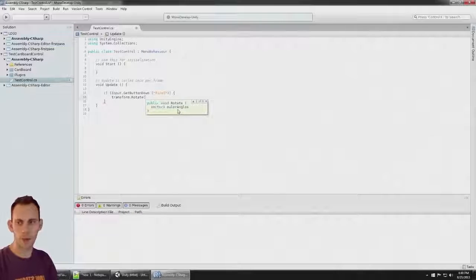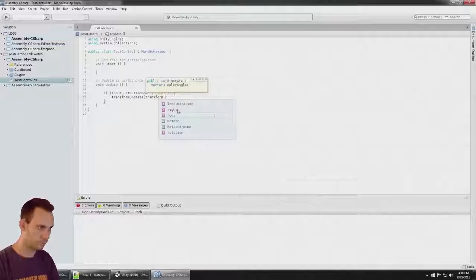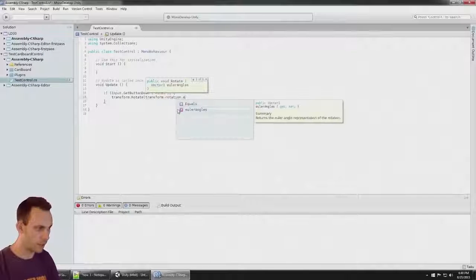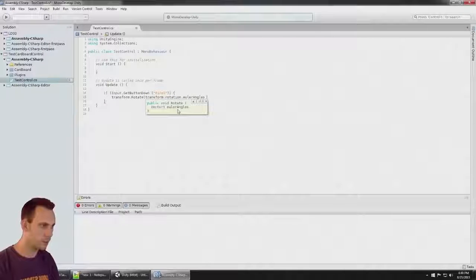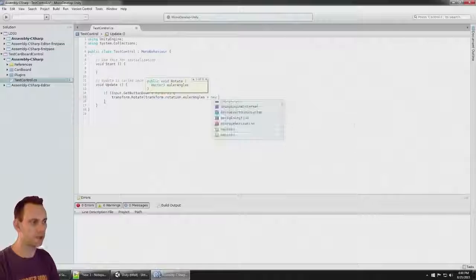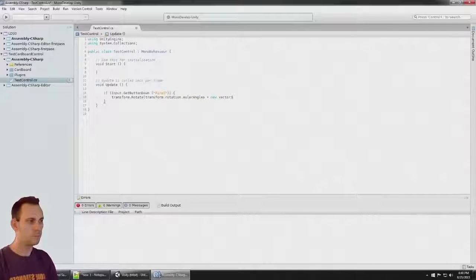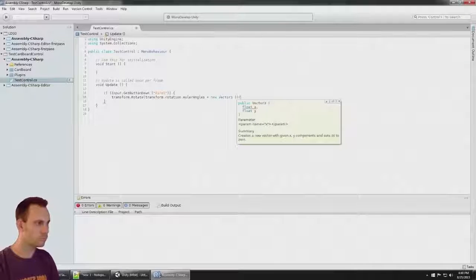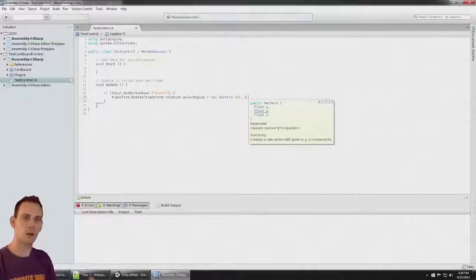So I'm just gonna grab my current transform rotation.eulerAngles, and I'm gonna add a new Vector3. So basically what that's doing is it's saying get my current rotation and then add a little bit more onto that.